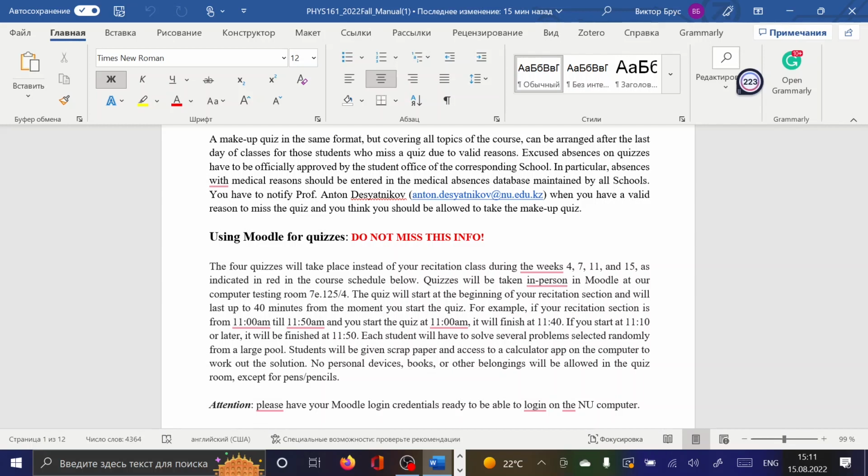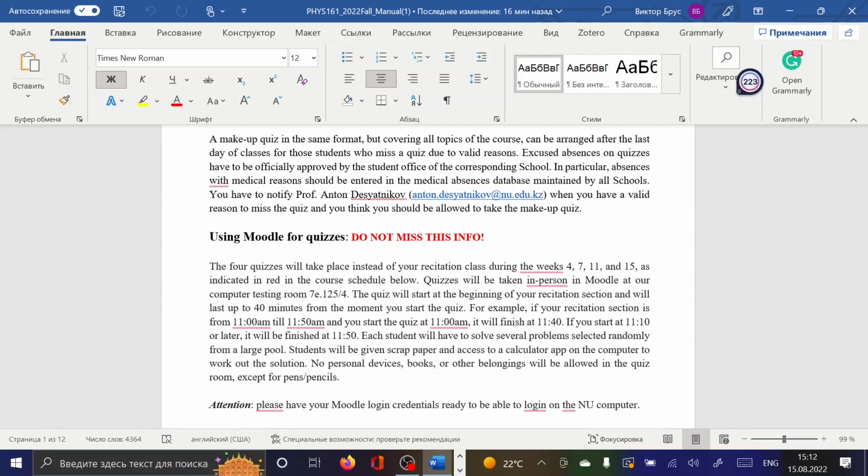However, things happen and you may not be able to come to a quiz for reasons such as medical issues. In that case, you need to provide a document proving your official reason for not attending the quiz to the student department of your school.